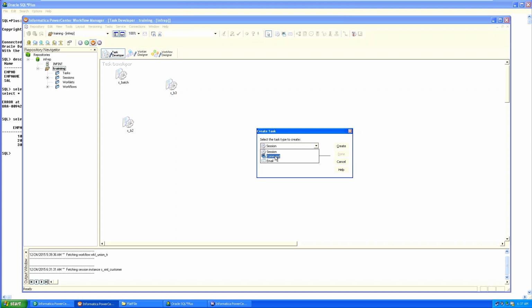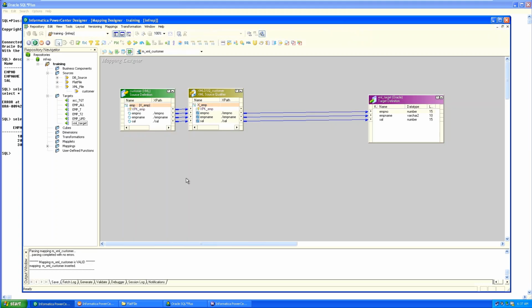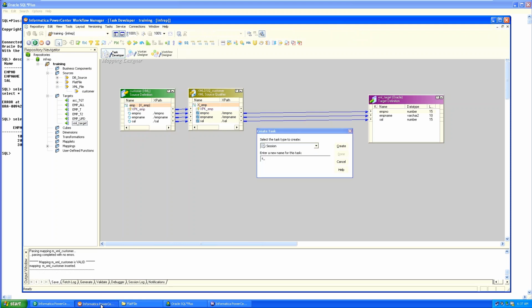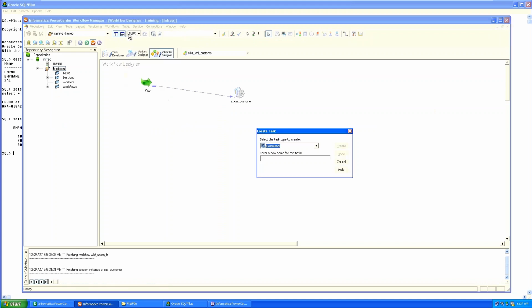Now go to the workflow designer. Here in the workflow manager, do the same thing. Go to the task tab, then create. Now see the drop down list.